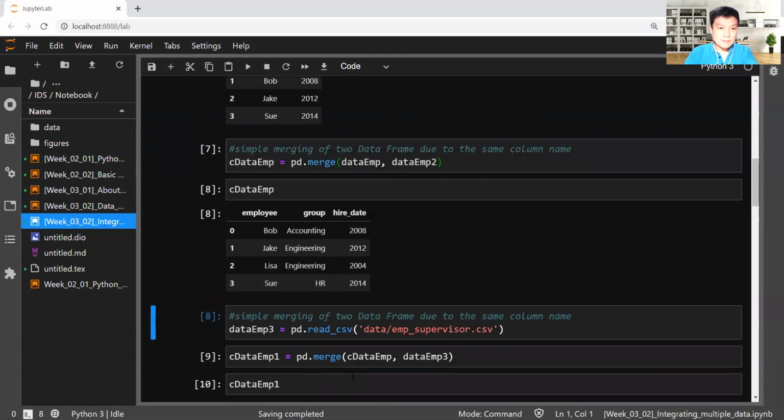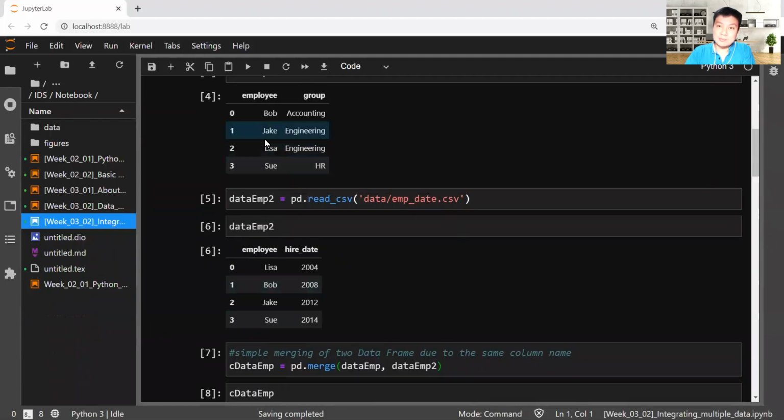Then it will automatically show that Bob, who is in accounting, was hired in 2008, Jake engineering 2012, Lisa engineering 2004, and Sue HR 2014. It just puts in a new column, based on the employee information, because the employee information is the same.